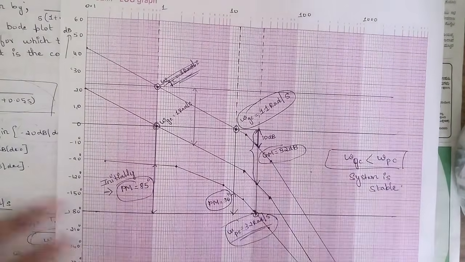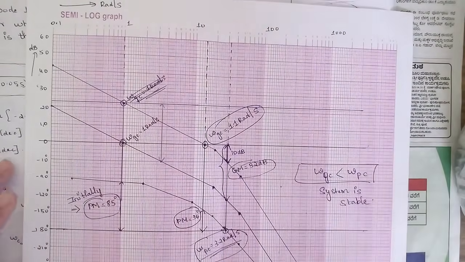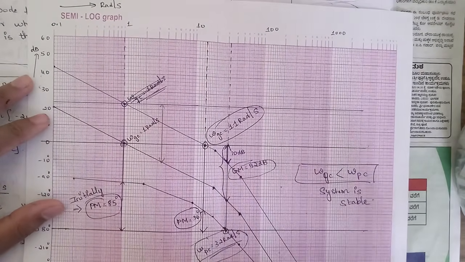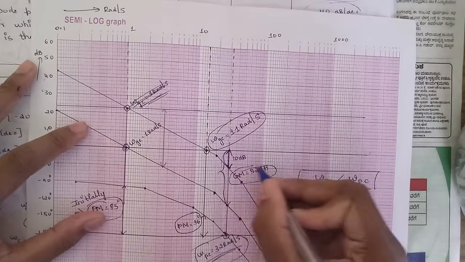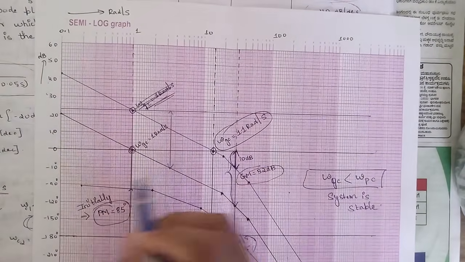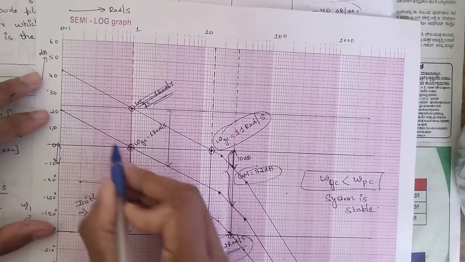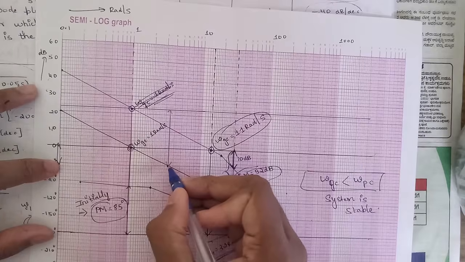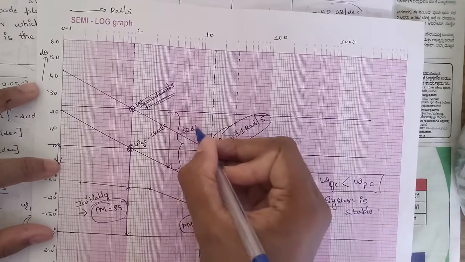But in the question they have already mentioned the gain margin value as 10 dB. You can see here, 10 dB as they have mentioned. So what we should be doing now is converting this 32 dB gain margin to a 10 dB gain margin by shifting the whole 32 dB gain margin to here. We should be checking for 10 dB. So for this initial magnitude plot, you should mark 10 dB where it intersects. From that point, we should be marking the 32 dB gain margin.